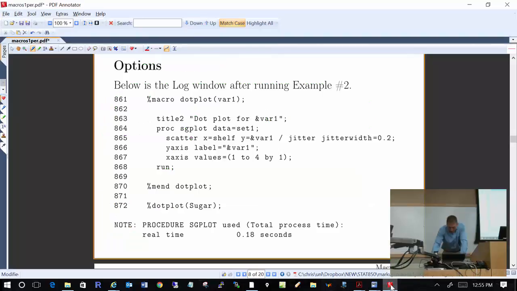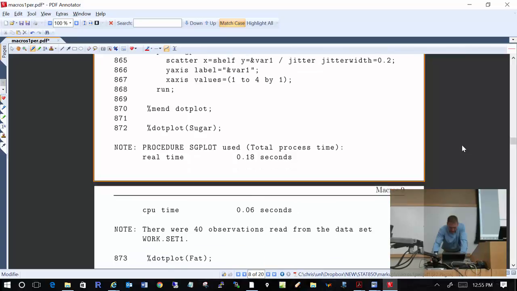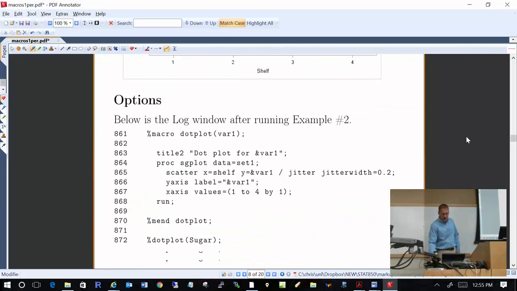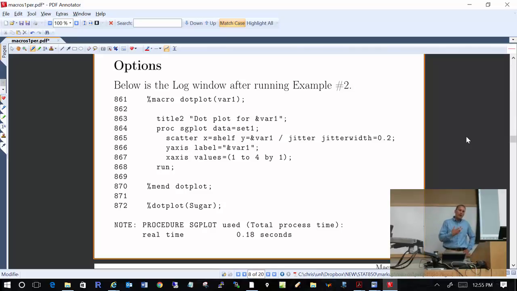So let me go back to my program, or I'm sorry, my notes. Hold on. Okay. Typically, when some code is not working well, we go into the log window, see if we can figure out, okay, what's going on? Why isn't this working? And a problem with using macros in SAS without the additional option statements I just talked about is that the log window is not necessarily very descriptive about what's going on inside a macro when it is actually running.